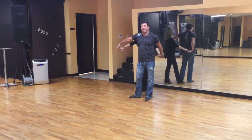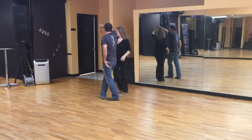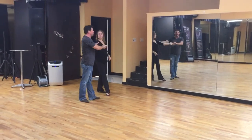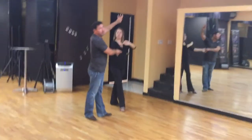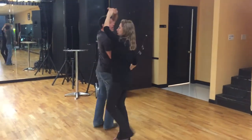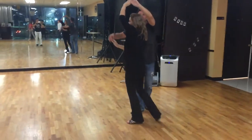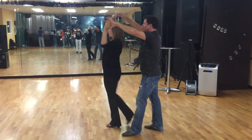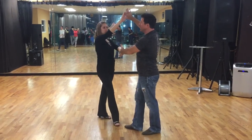From here I'm going to ask for this hand down the floor, not underneath where she doesn't see it, but down the floor. We're going to do a quick, quick, slow — pick up that hand and have her go back out. Once again I'm landing in weave. Ask for the left hand on top. Left hand on top, I'm going to go underneath, quick, quick, slow, and I'm going to reverse. From here I'm going to keep the left hand high, bring the right hand around and let it break at the wrist and pick that hand right back up — the left hand had to stay elevated for that one.